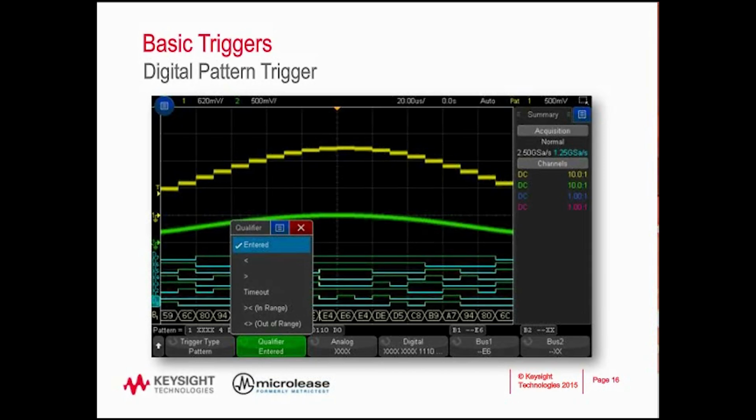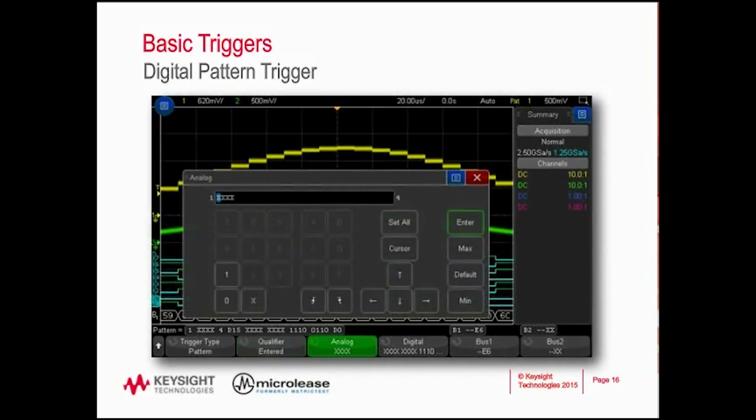You can either enter it using the analog input. So this is actually for the 4 analog channels on the front, so you can actually define these in tandem with the 8 or 16 digital states. You can enter the digital states of explicit ones or zeros or don't cares across all 16 lines, or 8 lines in the case of our 2000X. And then you can also define the first 8 and the last 8 in hex using the bus inputs. And you have a full hex keypad, touchscreen keypad, here on the display that you can use to simply type in what you're looking for.